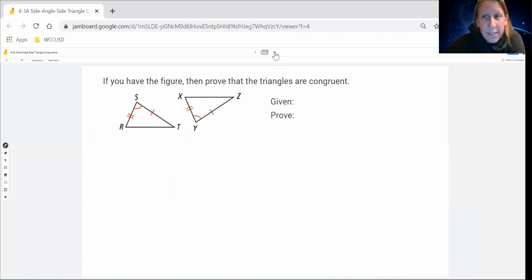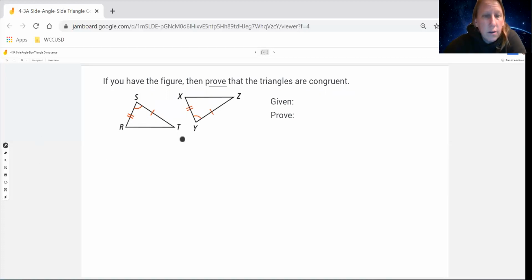Although that's a way to prove triangles are congruent, we're going to practice two-column proofs as a way to strengthen our ability to do deductive reasoning. We could show that this one's going to rotate and maybe flip and then get S onto Y, but we're going to practice a different way. In this way, we're going to do 5 every day. We're going to do 2 together in class, and then you have 3 to practice on.